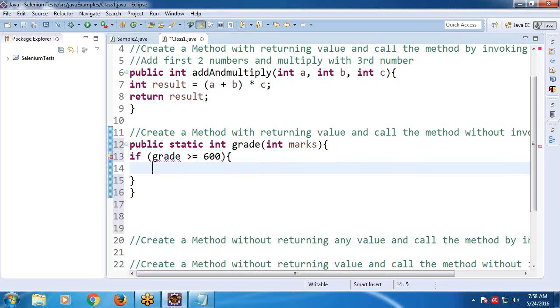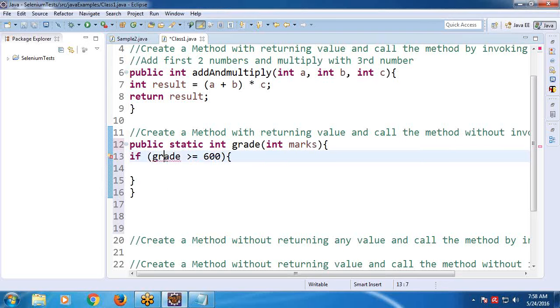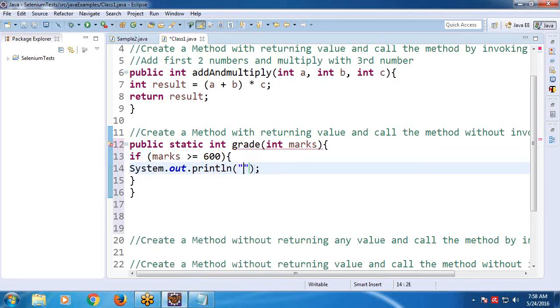Grade is the method name, right? Yes. If marks greater than or equal to, I want to use a parameter. Okay, good. Grade method name. If marks greater than or equal to 600, then first class.